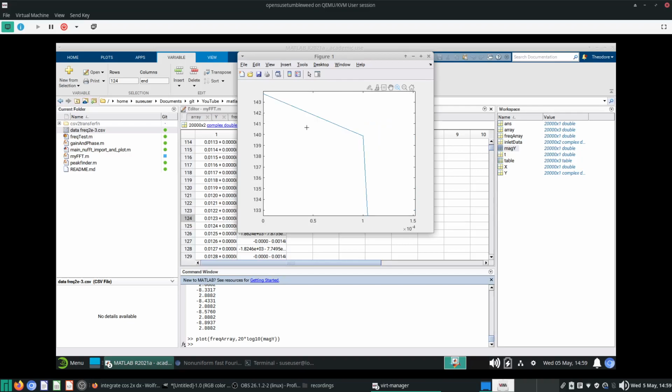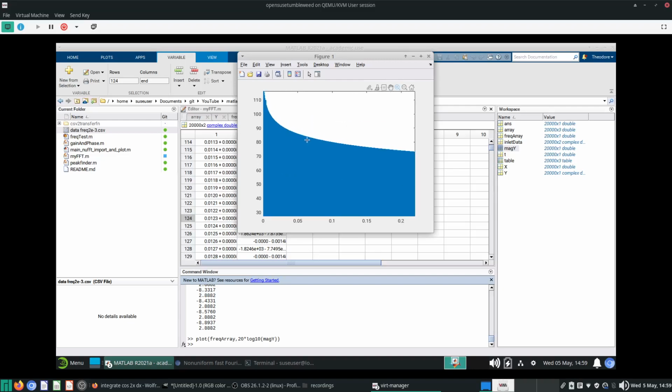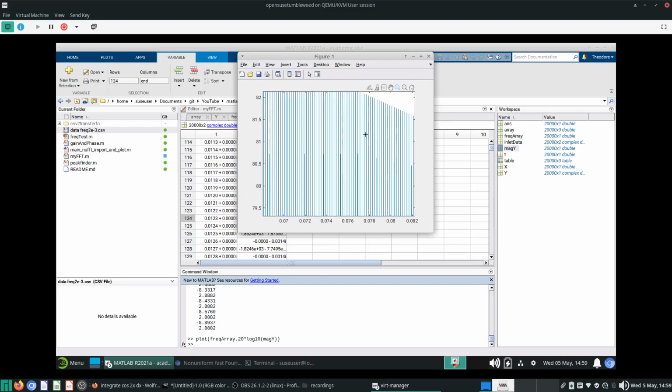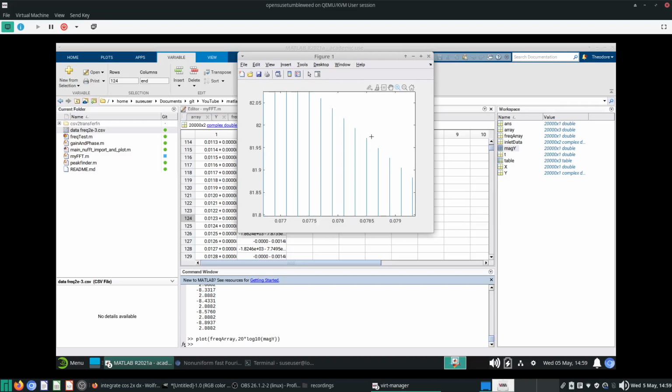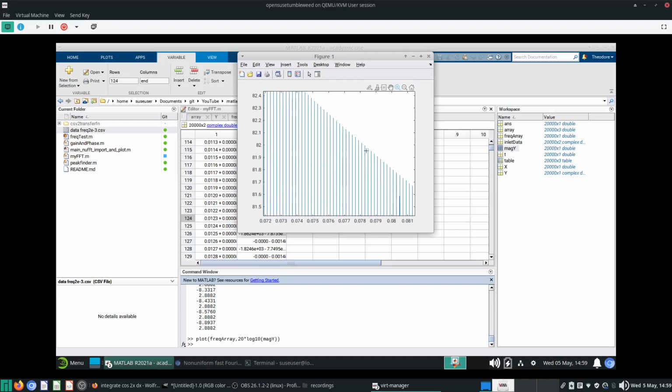The first peak here is of course the DC peak. The DC gain is the largest, but you are able to see the other peaks as well because all of them are in log scale. Again, I'm sorry, this is too many data points, so it does look very messy. But if you zoom in here, you'll be able to see each of these peaks being very fine, as you can see here.